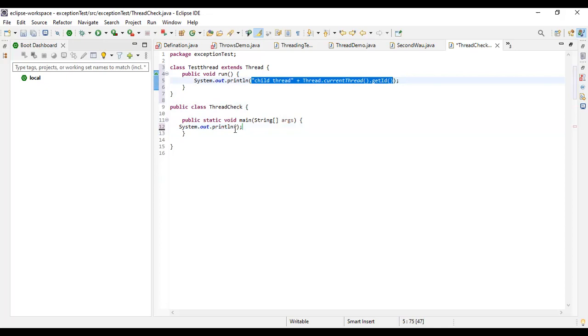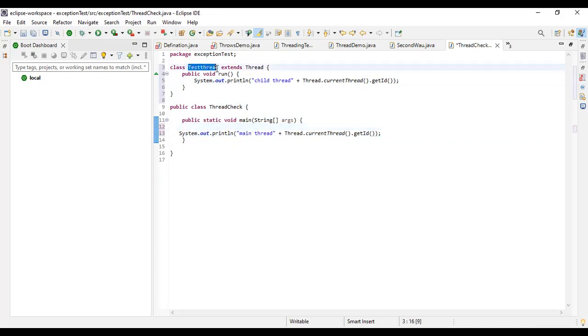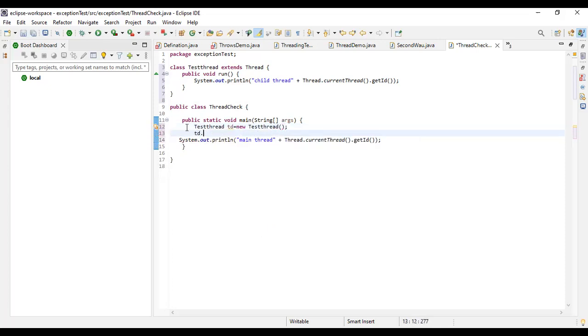Let's see. This is the main thread, and now I'm starting the child thread with start.